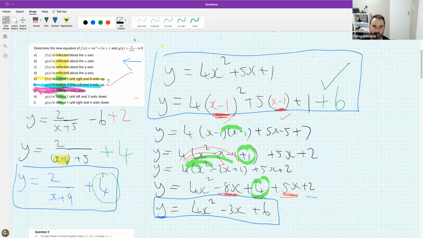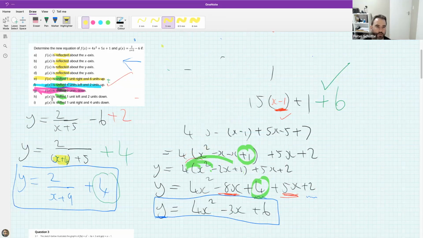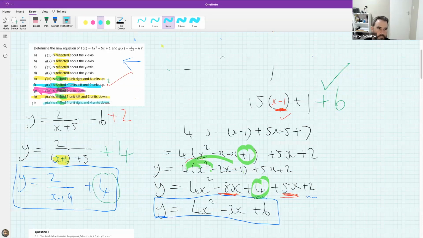Okay, let's do the pink one. And then, in fact, you know what? Let's do H, which is the yellow one. How much time have we got? We got time. And we're going to do another blue one. So let's do these remaining 3 to finish the lesson today.